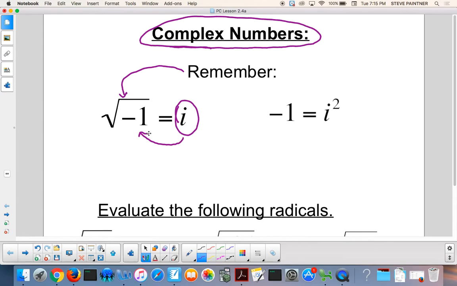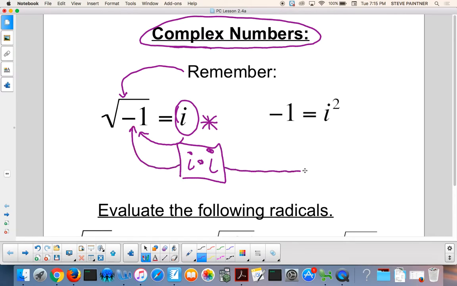All right? So what we're trying to say is, what number times itself is -1? That number is now called i, the imaginary number. So what the square root really does ask you is this. What is the square root of -1? i. So I'm telling you, if you take i times i, you get -1.